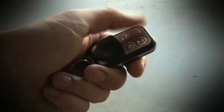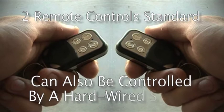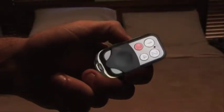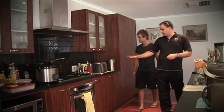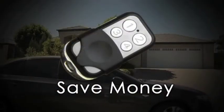Your Venergi power saver comes with two remote controls and can also be controlled by a hardwired switch. All the power in your home can be turned on and off during the day. Then when you press the third button at bedtime, everything but your essential appliances turn off, ensuring that your light circuits stay on.